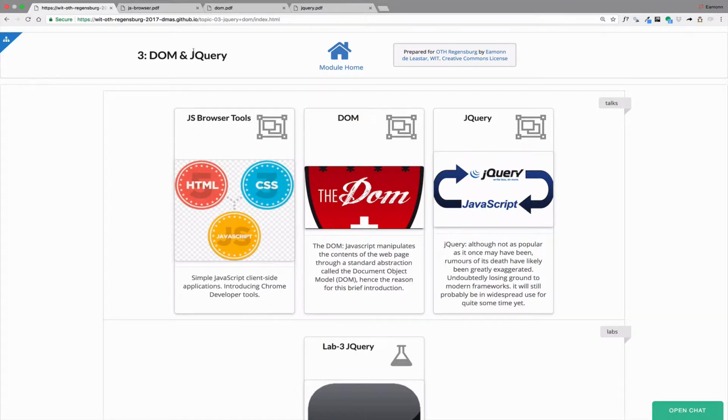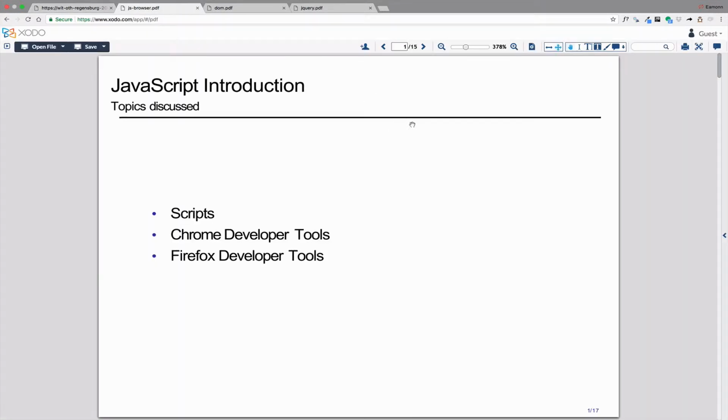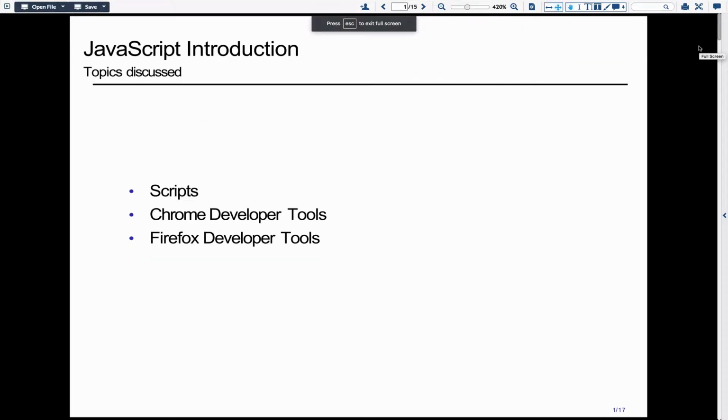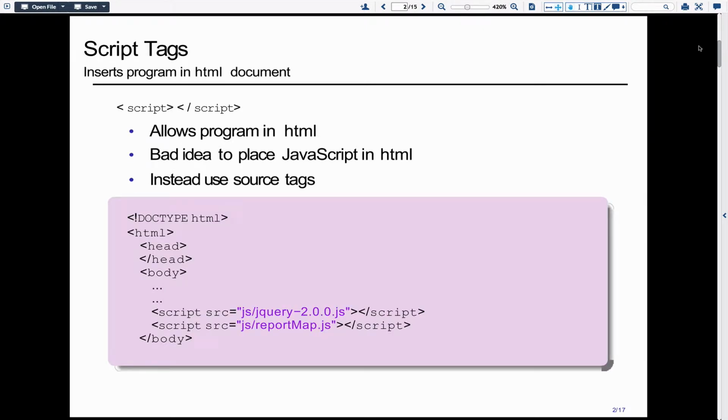Let's start by the browser tools. These browser tools are pretty sophisticated now, and perhaps not in the first few weeks, but later in the course, being reasonably adept at Chrome in particular will be quite useful. So let's talk a little bit about those and a little bit how scripts fit into the picture.